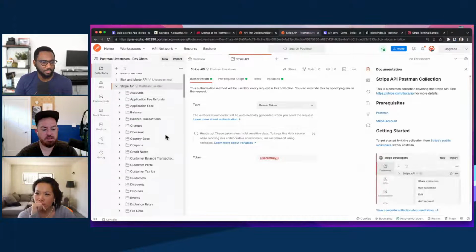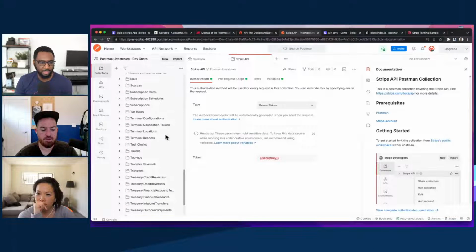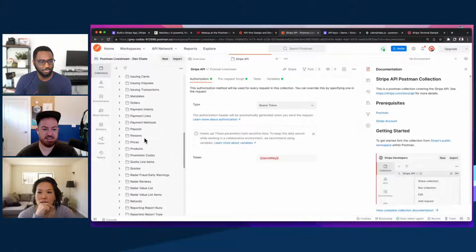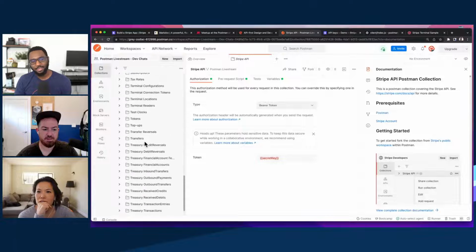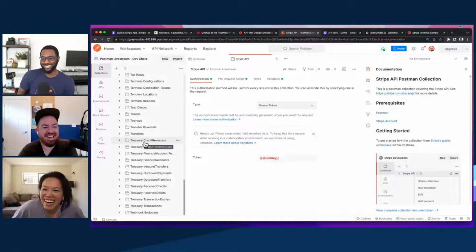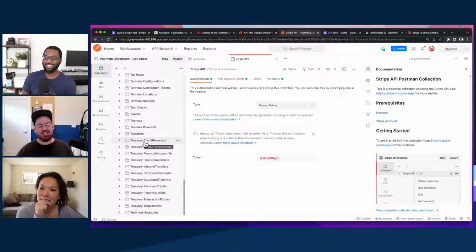So we got all of our API endpoints, and I updated the collection the other day and added 55 endpoints. It was a bunch of fun. It's mostly these Treasury ones for Stripe Treasury. What does that mean? Yeah, Stripe Treasury is kind of interesting. I'm going to be honest with you, I have never used Stripe Treasury. I've gone pretty deep on it. I think I can help a little bit. Yeah, okay, you go, Mike.